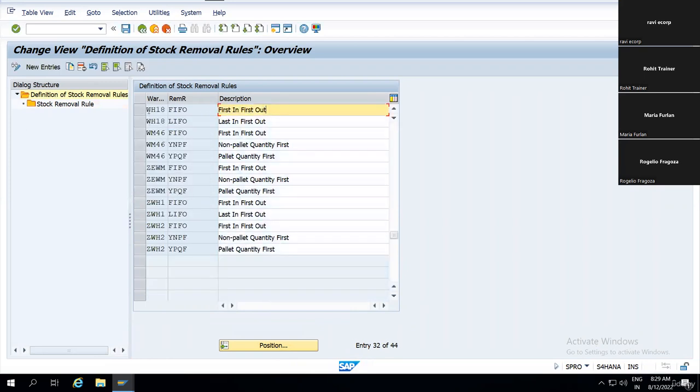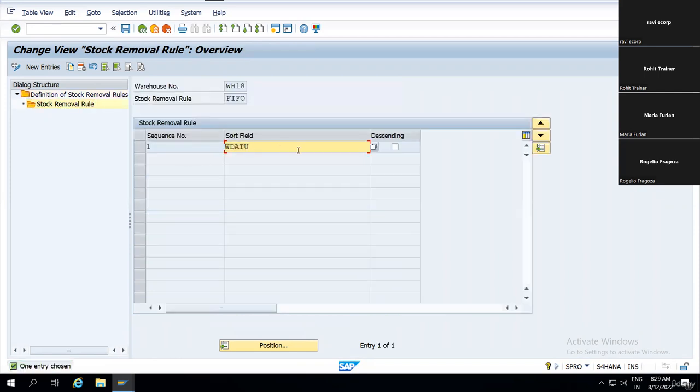As you can see, under the FIFO removal rule you have WDATU configured, meaning the stock will be picked in ascending order. If you have stock received in the warehouse in January, February, March, April, till December, then while picking, the system will come here and check what stock removal rule is configured for your strategy.